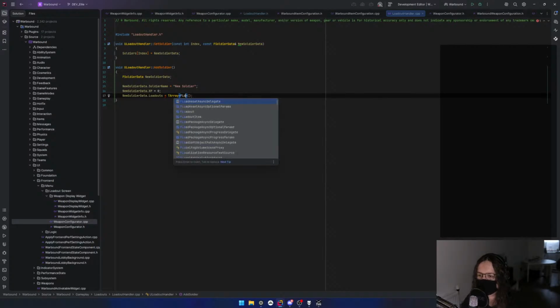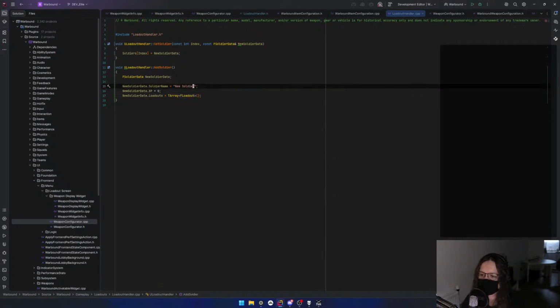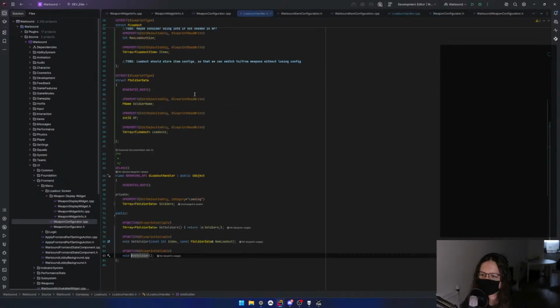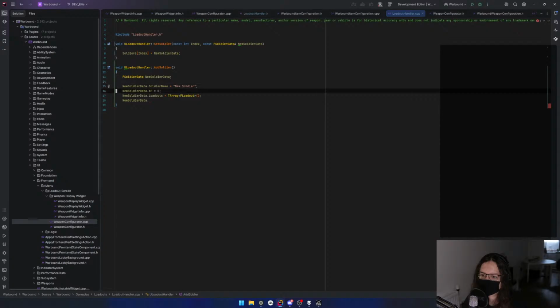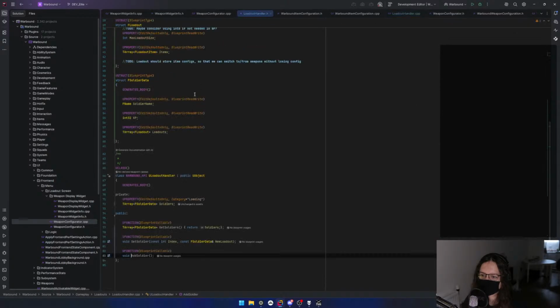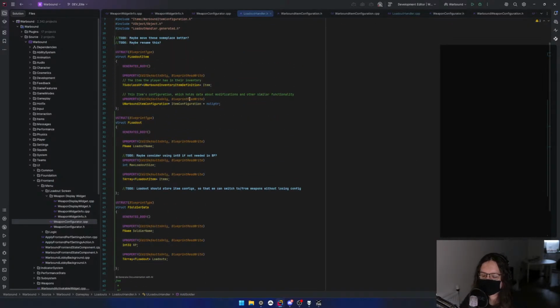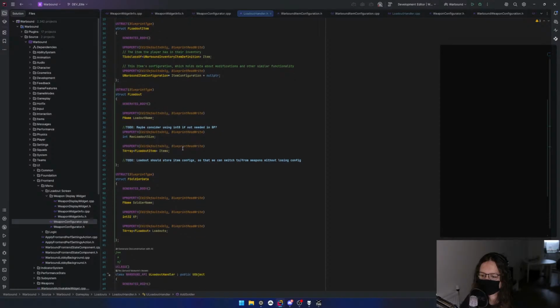Oh, because this is, yeah, loadouts, empty array of loadouts. Did we expose max loadouts? Right. No, we didn't. Okay.